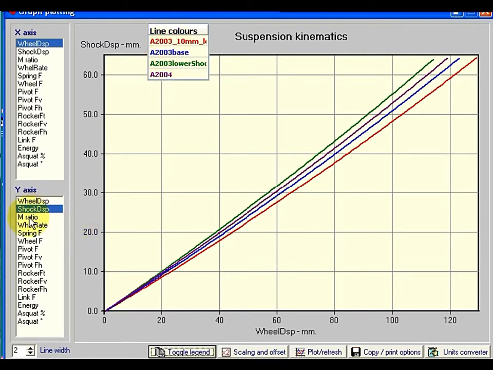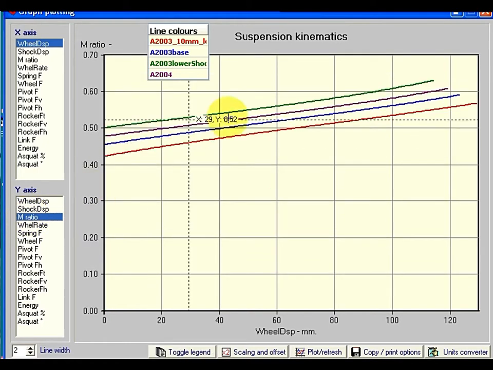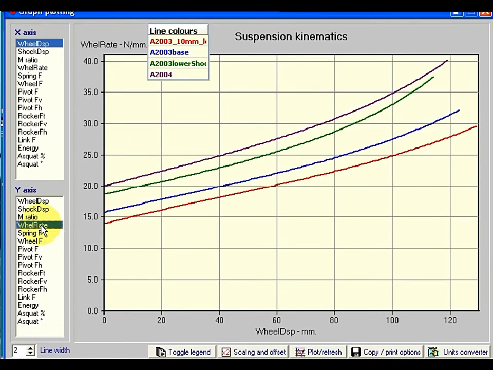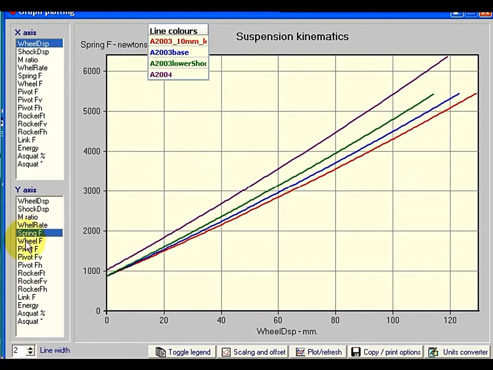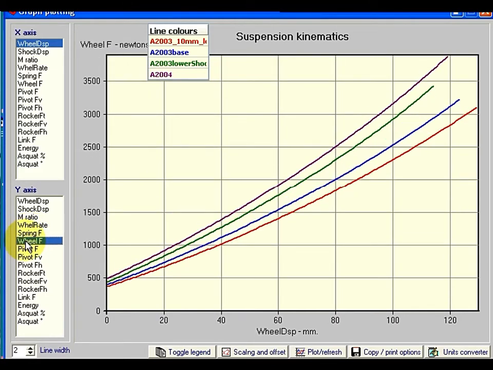If we select motion ratio, just click on that and it plots the motion ratio for the 4 different cases. The wheel rate, the effective spring rate at the wheel, for example, the force in the spring, the force at the wheel, as mentioned in the documentation. This is probably the most important parameter of all.